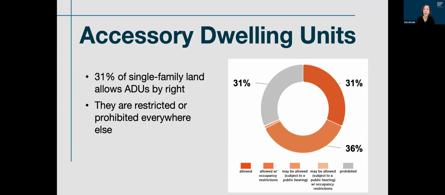And we could only find this number, by the way, by reading those thousands of pages of zoning codes, piecing it together, and then finally illuminating it in the statewide map. So this is a figure that maybe the public had never known before. A pretty significant amount of land in New Mexico doesn't allow these units. It might be a policy area that statewide policymakers want to look at. We know the ADU legislation has been popular in other states.